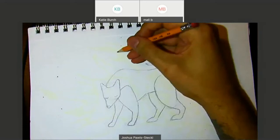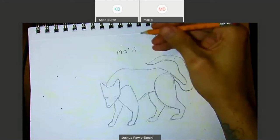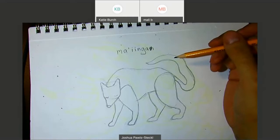Ma. There's a little apostrophe. Double I's. Maing. Maing. Again. Oh, it's supposed to be a U. Ingen. Ingen, and awesome. And do you happen to know the Ojibwe word as well?